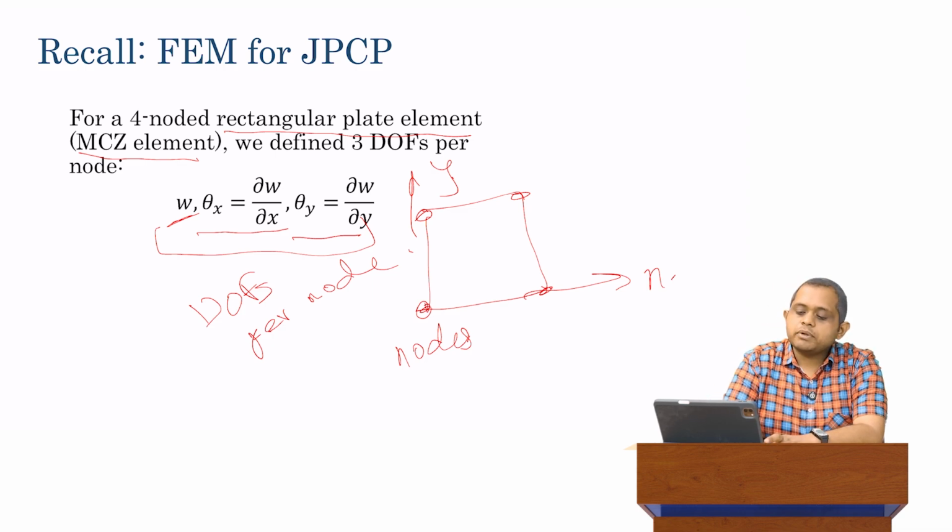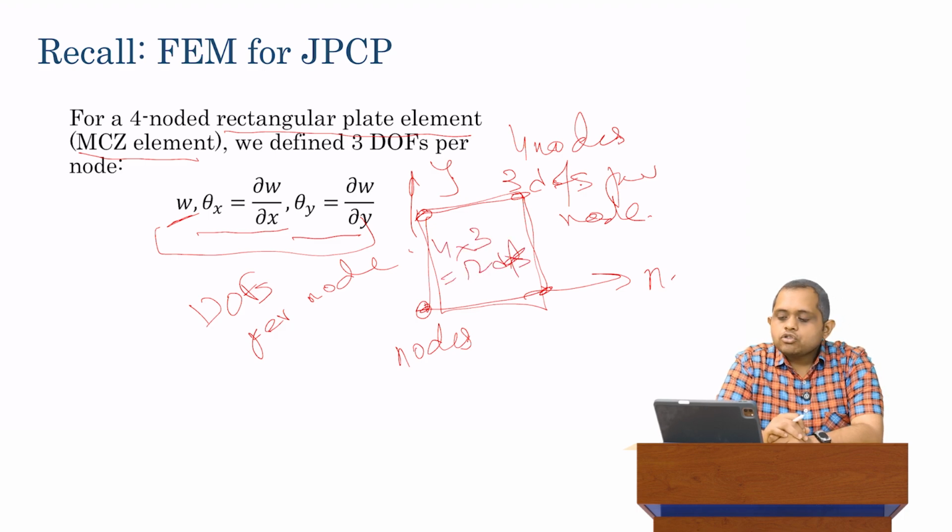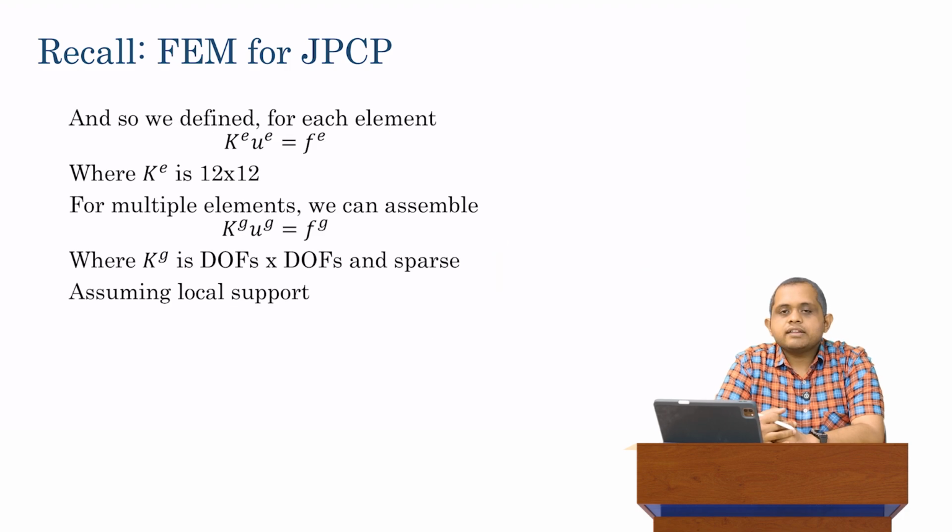So, naturally because it's rectangular, one element has 4 nodes, and we have 3 degrees of freedom (DOFs) per node, and so in total one element has 4 times 3, which is equal to 12 DOFs. So, we saw this, and what we saw then is if we go on and use the finite element method, we do all the mathematics, weighted residual, etc. I am not going to repeat that, and truly speaking, you should be taking a full course in the finite element method to fully understand it.